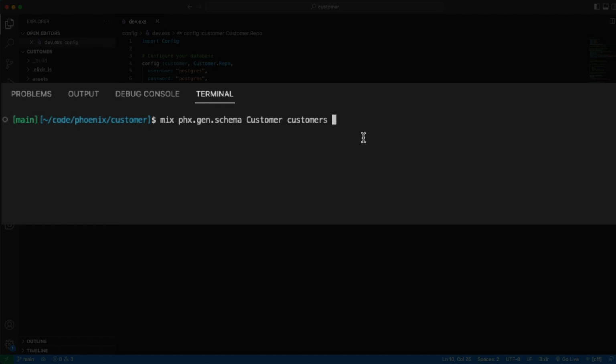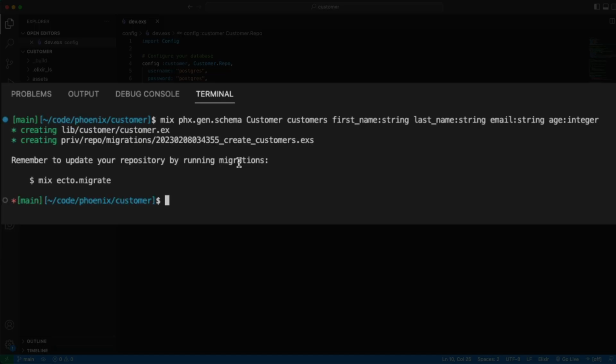But after we do that, then we can just specify the name of fields that we want our customers to have. So we probably want to have a first name, and then we can map it to a data type such as string. We can have last name, and we can map that to a string. We can also do something like email, and we can map that to be a string. And then finally, maybe we want to have something like age, and we can map that to an integer just to showcase a couple of the different data types by including an integer. So let's go ahead and let's run that and let's see.